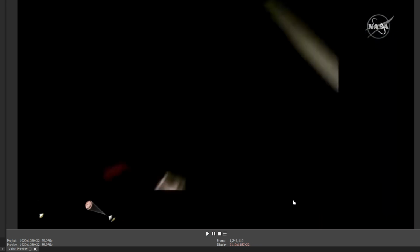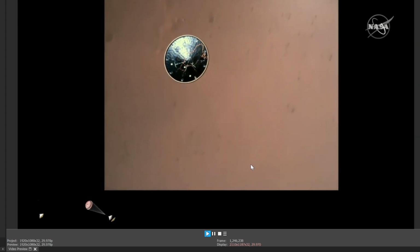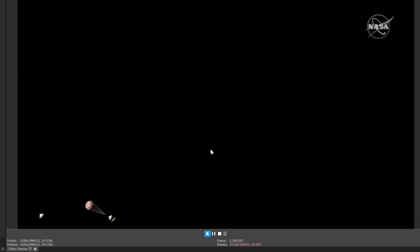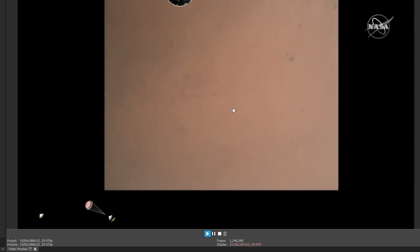Right, so 450 meters per second, that's about 1.5 times the speed of sound. Heat shield set. And this just gives you some idea of how little deceleration you're getting from the parachute. So if you didn't have the parachute, you'd fall at the same speed as that. The radar and the cameras get their first look at the surface. Current velocity is 145 meters per second at an altitude of about 9.5 kilometers above the surface. Right, so we're down to about half the speed of sound.